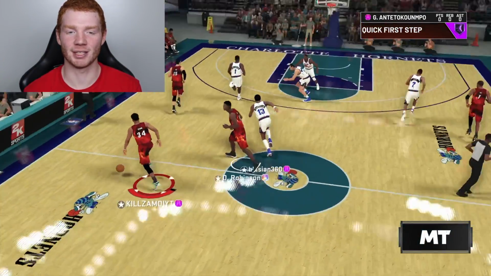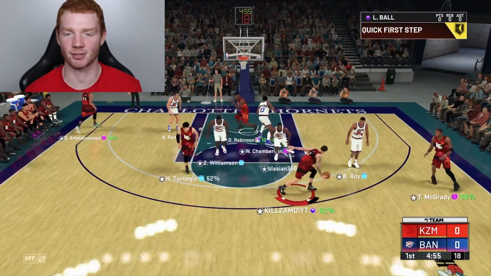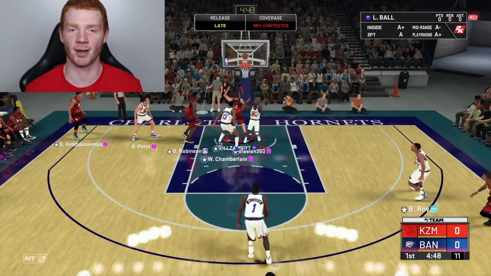But luckily we do win the tip straight away, and I'm gonna wait for Lonzo to come into the court, and then we're just gonna go snatchback straight away. Go past Gilbert Arenas. What a nice little snatchback there. I'll take that. And now we're gonna try and take a baseline on him, getting the pump fake first, going up.